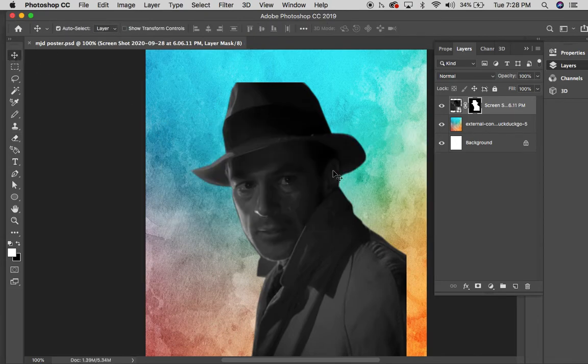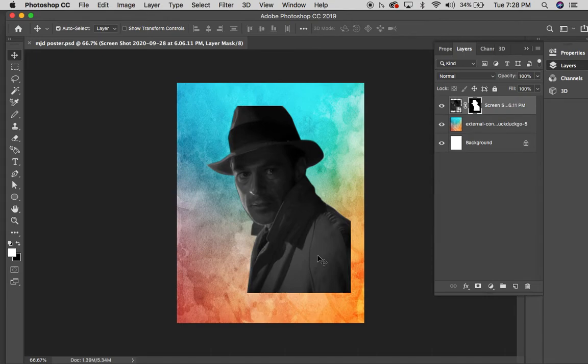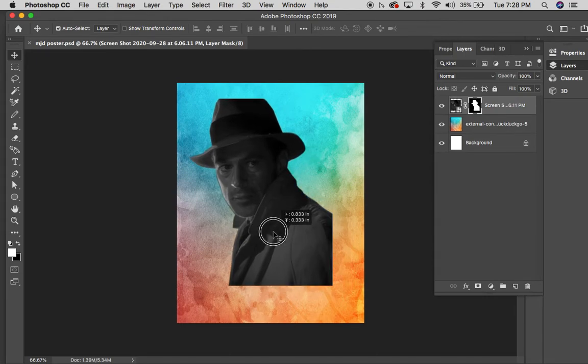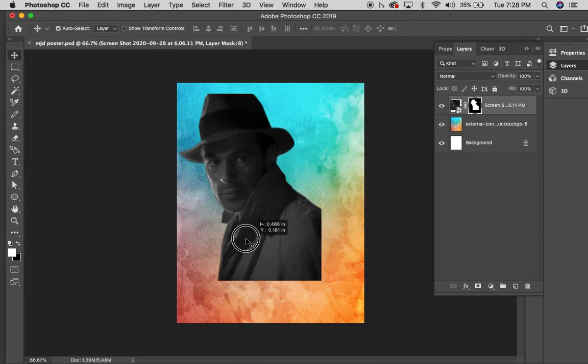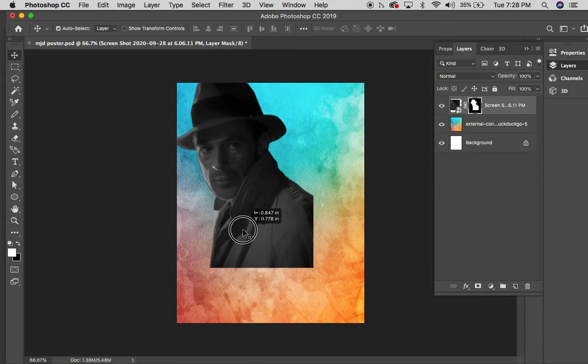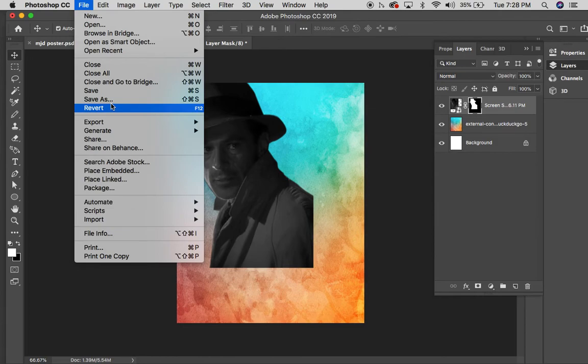Okay, let me go back to my move tool, Command minus, and I can go ahead and bring in another layer and cut into that one, bring in another one, cut out that image. So I'll have several different images ready to go. File, I've already cut some out, so I can go ahead and place those in here.